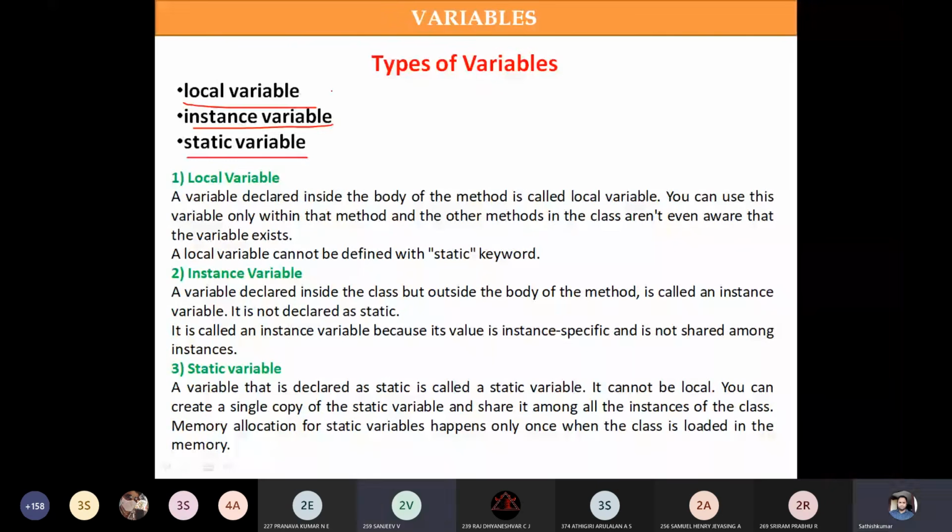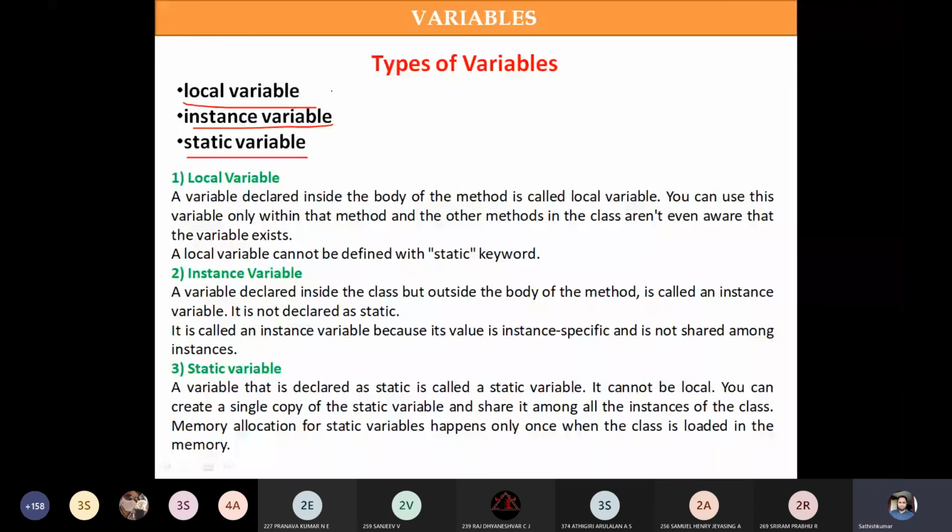Very good. Since we are new to this, we cannot use the word class. You can refer with the reference of the C language itself. What is a local variable within the method? If we define a variable inside a function, we can only use it inside. Super. You are calling it a function, I'm calling it a method. That's the only difference.